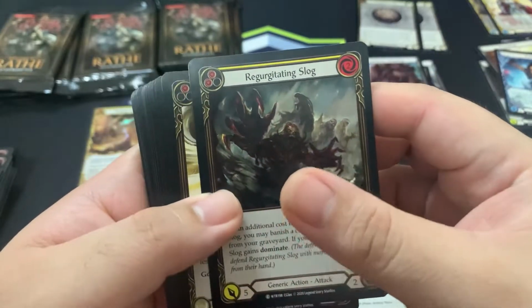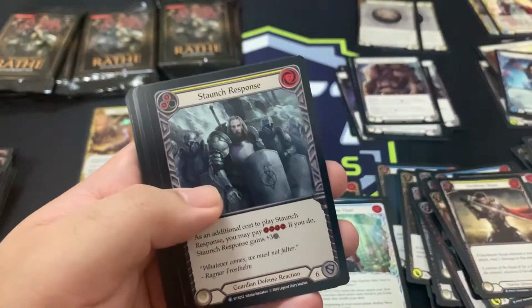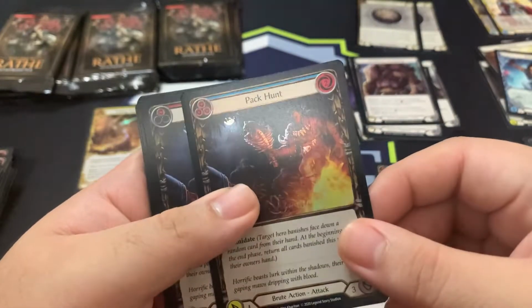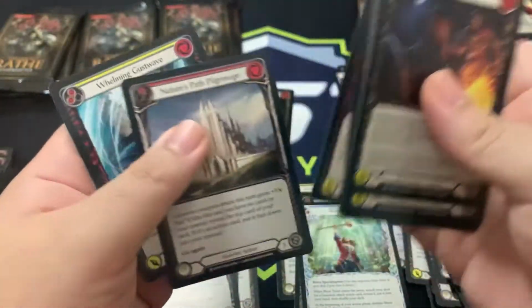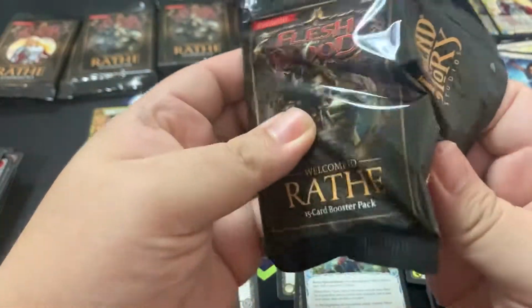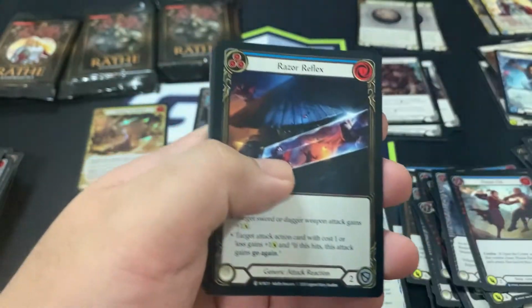So we have our commons, 4 commons. Slug, Nibblism, Scar for Scar, Demolition Crew. Fifth common there. Rather Staunch Response, Cluster, and a common Pack Hunt, followed by Pack Hunt again. Alright. Okay. Warrior. Let's see what's next.